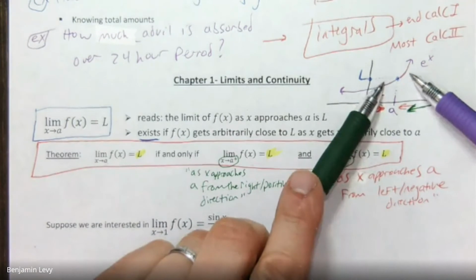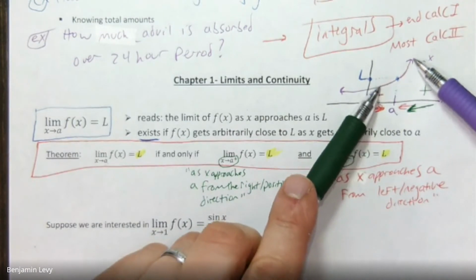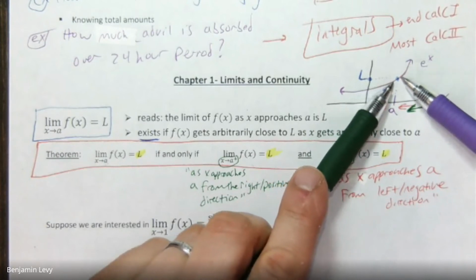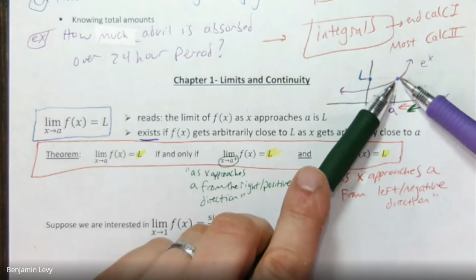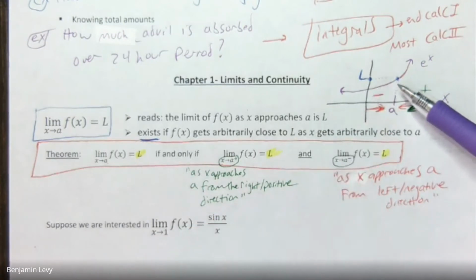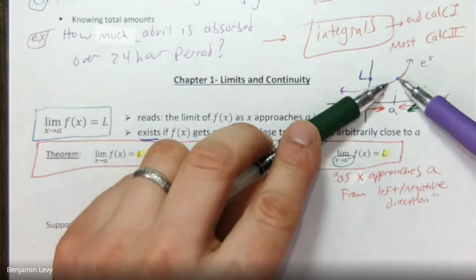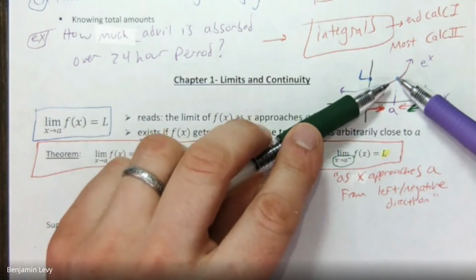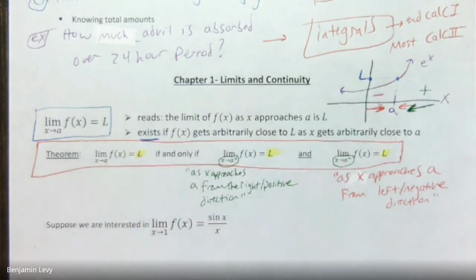And so if I'm looking at that sort of arbitrary, easy picture, the idea is when I walk along this function from both sides, it approaches the same point, right? And so that's why in this example right here, the limit does exist. But that's not always the case. And we'll look at some examples where they don't always approach the same number, or they might approach the same number, but there might be a hole there. And so the limit might exist, but the function might not be defined there. And so there's all these sort of special cases, but just trying to lay out the basic idea first.